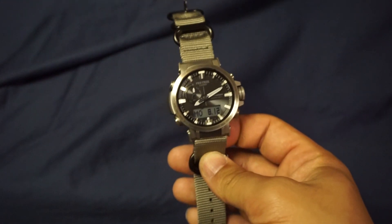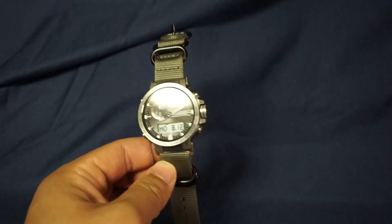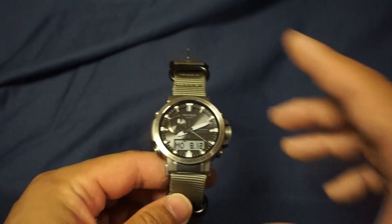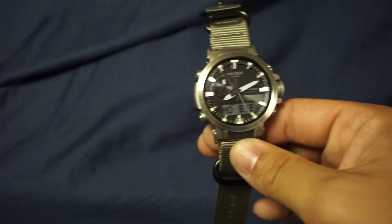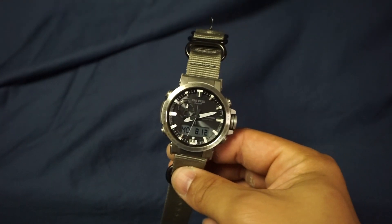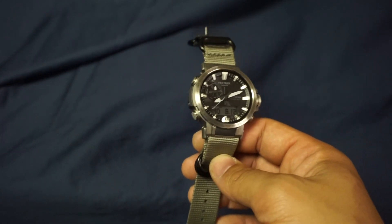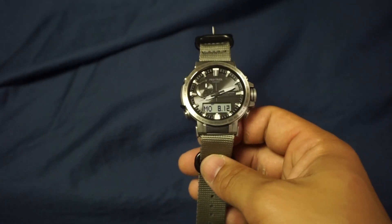Next item is band quality and comfort. I cannot speak to the band quality because the titanium band fell apart literally right in front of my eyes. As far as this NATO band goes, it's awesome — if you buy an aftermarket NATO band there are really no complaints. But I'm not reviewing an aftermarket NATO band, so personally I had a very poor experience. I'm attributing it to the fact that I got this for more than 50% off — you win some, you lose some.